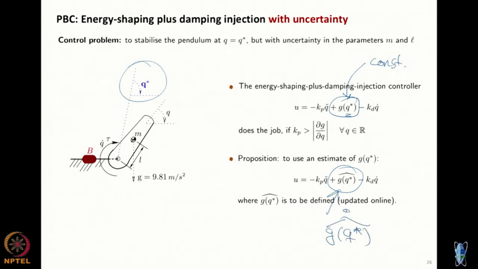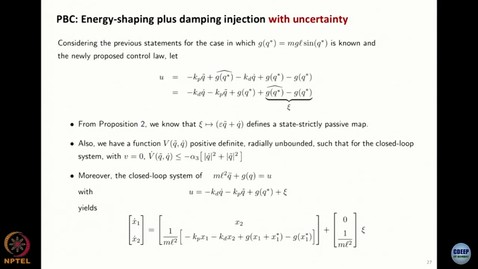It's typically what you do in adaptive control, which you haven't seen yet, but in this case it's just integral action, and it comes back to the method of Kokotovich. What we want to do is first apply the control that we already know works when we know the constant. And what we do next is add and subtract that constant, because we actually cannot put it there. So we are going to use an estimate of that constant, and we add and subtract the real thing. This is the control we're applying.